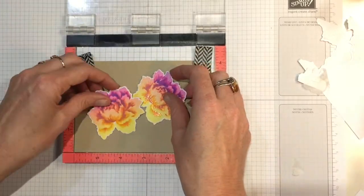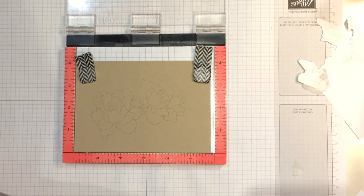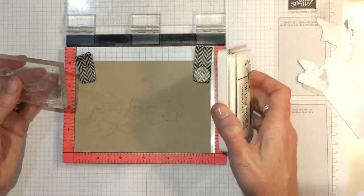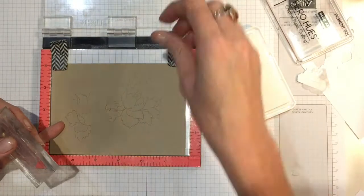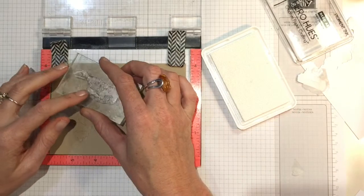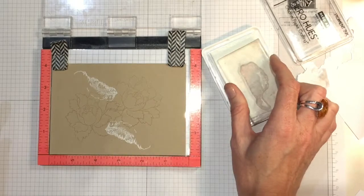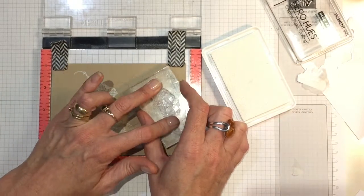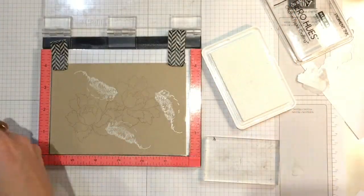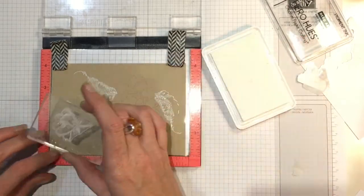I'm just going to stamp some of the leaves in just white Hero Arts pigment ink. And I'm just using one layer of the leaves. I'm not using the multiple layers, I'm just using the single layer of the leaves. So now I know where my flowers are sitting. I can just go around and put the leaves in where I think they might look okay. That's the larger leaf that I've used there. And then I'm going to use the small flower that comes in the set next, and then the smaller leaf.